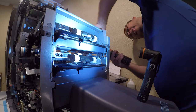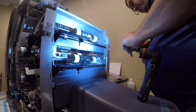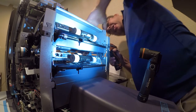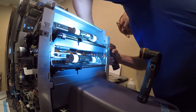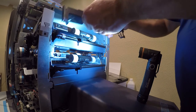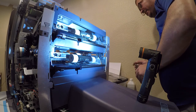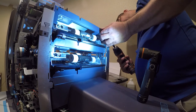Holder. It's very poorly engineered. Actually, it's cleverly engineered. It's just not designed to be worked on, and that's irritating because this is something that has to be worked on. Doesn't have to be this difficult. In fact, it shouldn't be this difficult. There's no reason for it other than piss poor engineering by someone who's never had to work on it and is more concerned with cost and the ease of manufacture than they are with actual serviceability.